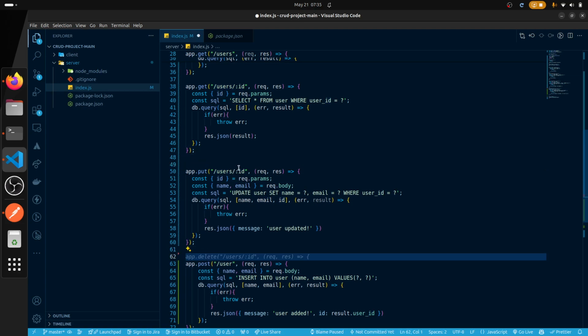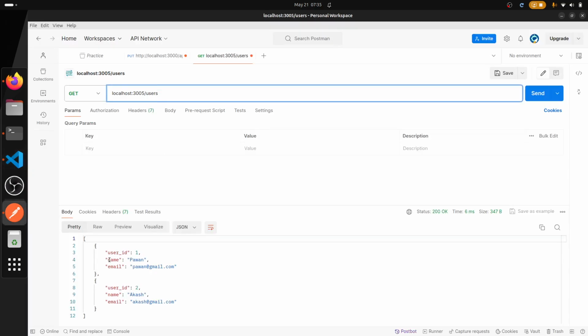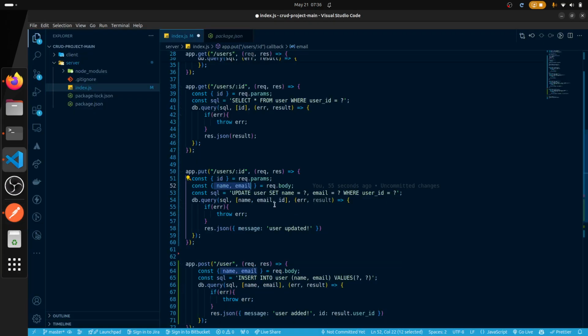Based on that user ID we will update that user, then we will fetch ID from the params, then name and email. Let's say we want to update name and email. Okay, that makes sense. And then we will write the simple MySQL query: update user set name equal to and email equal to where user ID equal to, question mark.